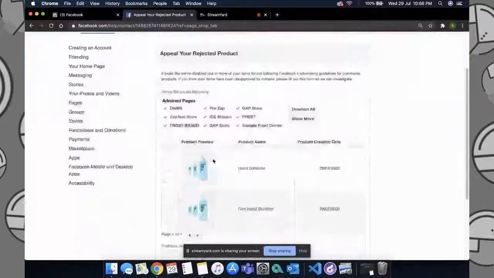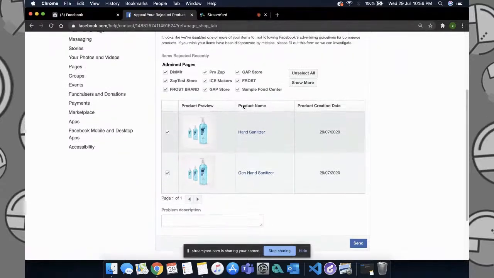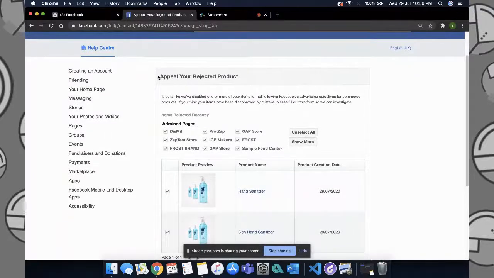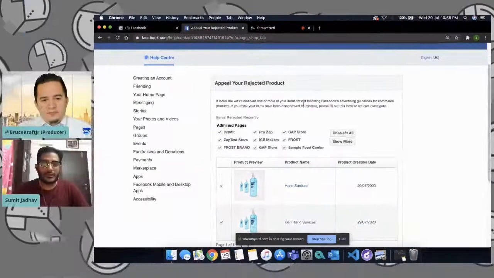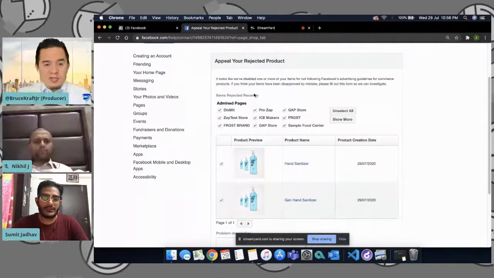Okay. About Facebook rejection, you can request them or fill in this form. You have to fill in this form, select the product and send it to Facebook. Facebook will verify it, and after verification it will show on your page. Okay, so there's a process. How long does the appeal normally take? It depends on Facebook, like 2 or 3 days. Got it. It's probably a good idea to do multiple products at once, since approval takes 2 to 3 days. Yes, essentially.